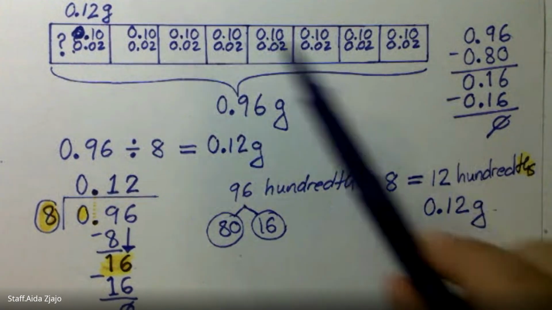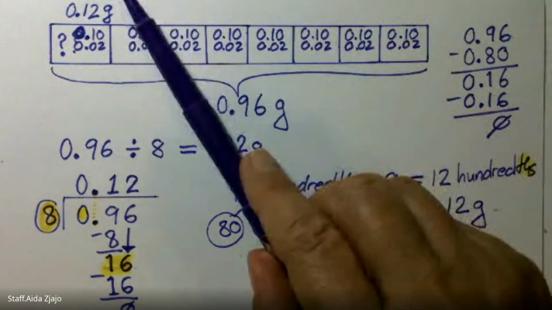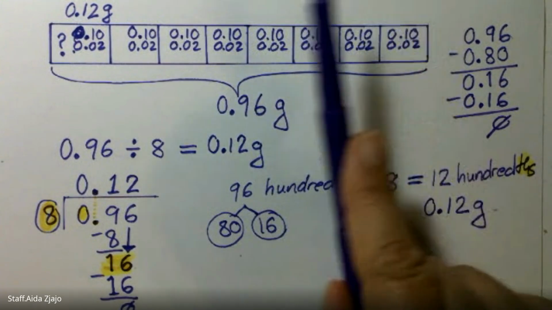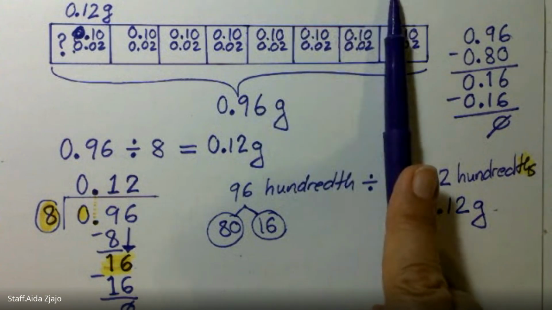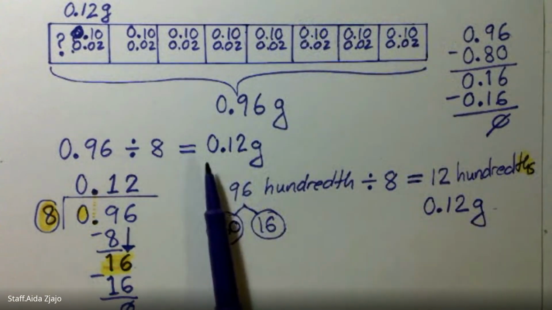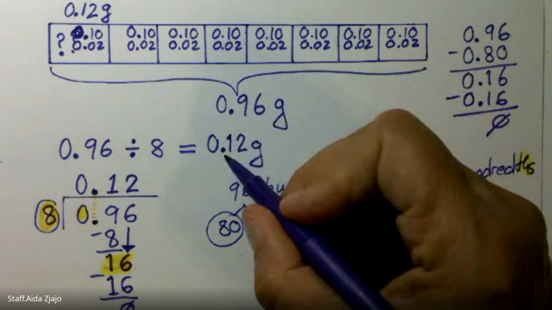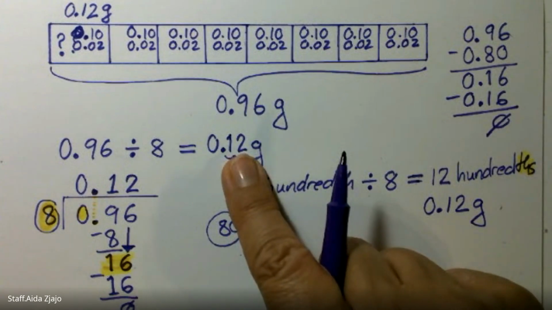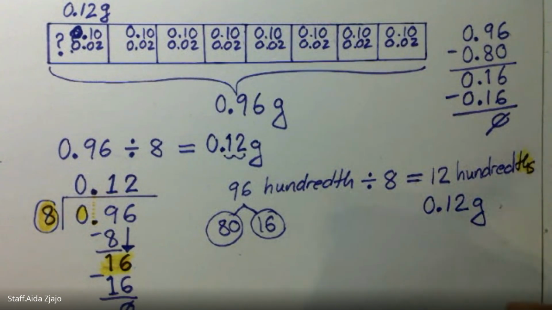There is also a question: what other way can the bag be divided into equal servings so that the amount of sodium in each serving has 2 digits to the right of the decimal, and the digits are greater than 0 in the tenths and hundredths place? So it's similar to this, that there have to be 2 digits after the decimal, and both the tenths and hundredths have to be greater than 0. So there is more than one possibility.